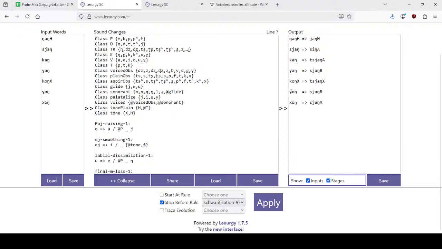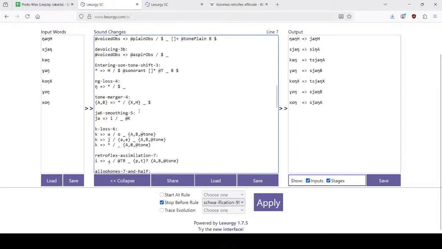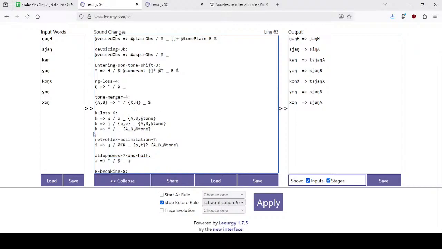There you go. So five was the one that dealt with smoothing, which means this is a bit too early. So I guess what I should be doing is like applying this. Does this work? No.